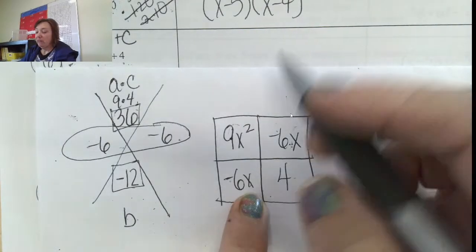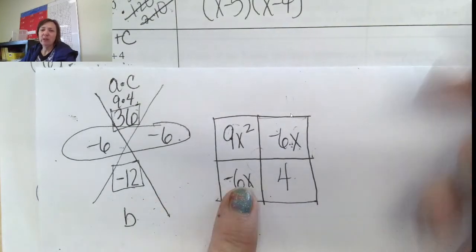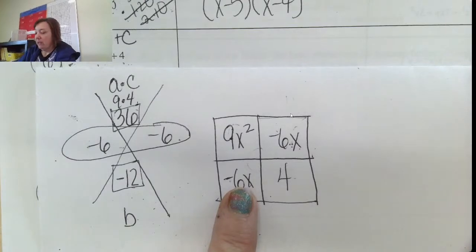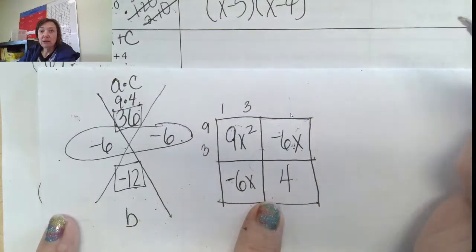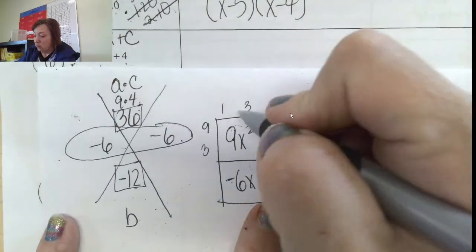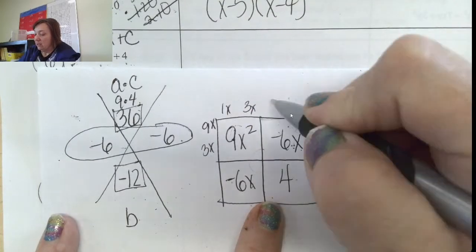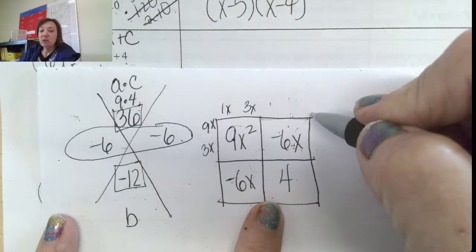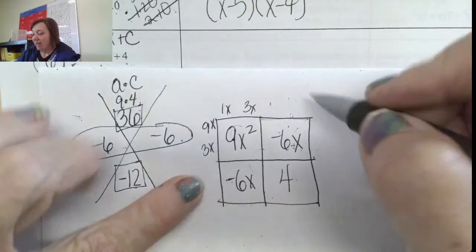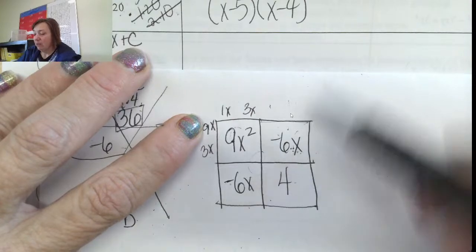Where before we were having to guess and check every single option, and now we can be like, oh, that's not going to work because, right? So now this could be 9 and 1, or it could be 3 and 3, right? 9x and 1x, or it could be 3x and 3x. This 6 could be 6 and 1, or it could be 3 and 2, but it's going to make it a little easier for us to check, because if I have 9, there's nothing I can multiply by to get 6. Do y'all see what I'm saying? That means I know 9 and 1 can't be an option.